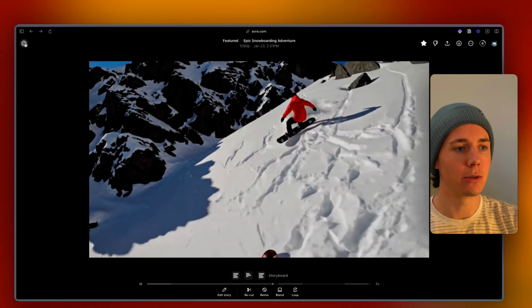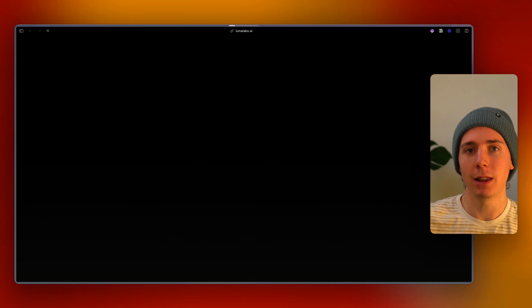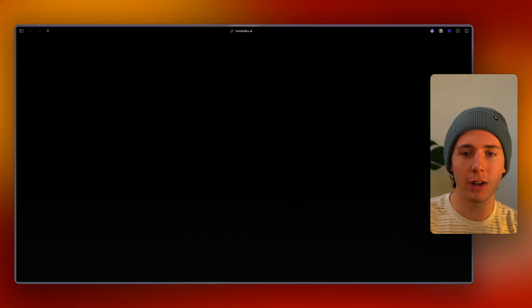I hope this gave you a pretty solid understanding and tutorial of how to use SORA and what the possibilities are. And so right now I believe it's behind a $200 paywall. And so if you want to actually test out something like SORA, but you don't want to pay the $200 from OpenAI, you can actually go to Luma Labs, and this is more of an open source video model.